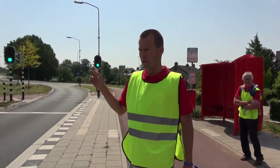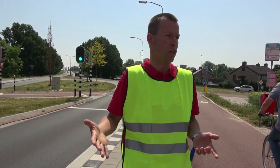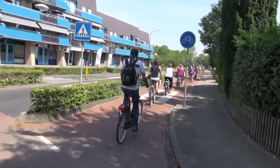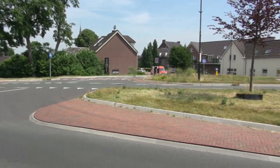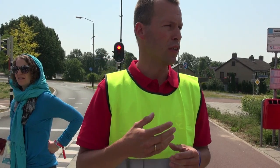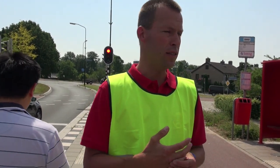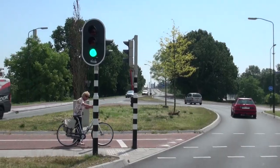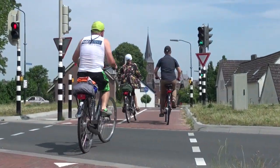This is traditionally a normal traffic light junction in the town of Werd. It has two sides and a very big obstruction in the middle, so people could only go from one side to the other through this point — traffic lights, long waits, not very convenient, and almost every cyclist had to stop and wait for cars. So they created a very big island in the middle, which also has the advantage that cyclists can cross in multiple stages. Now only the crossing is regulated with traffic lights, meaning waiting times are minimal. If you want to cross as a cyclist or pedestrian, you push the button and within five seconds you get a green light. It's very comfortable and very safe.